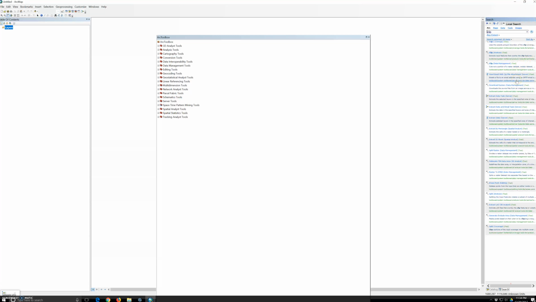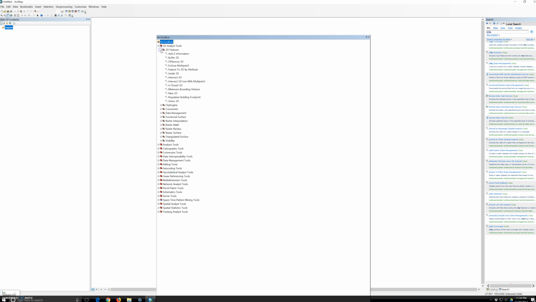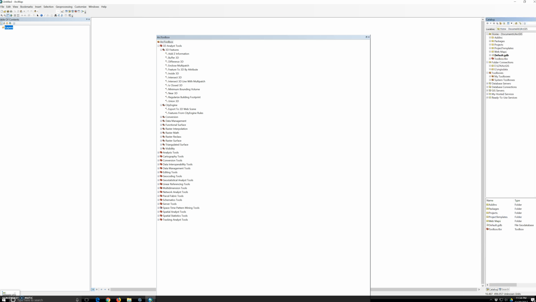To see all available tools, we can open ArcToolbox, which I did, and browse through the toolboxes and tools until you find the tool you want. Similarly, you can browse through the tools in the Catalog window in ArcMap. My Catalog window is right here, and the toolboxes are right here: My Toolboxes, System Toolboxes, and everything.